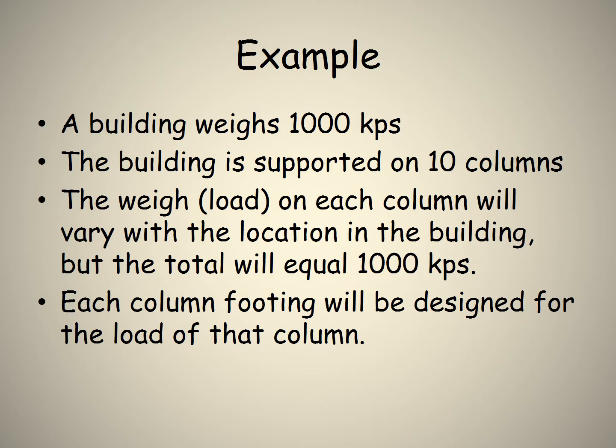For example, we have a building that weighs 1,000 kips. The building is supported on 10 columns. The weight or load on each column will vary with the column's location in the building, but the total will be 1,000 kips. Each column footing will be designed for the load on that column.